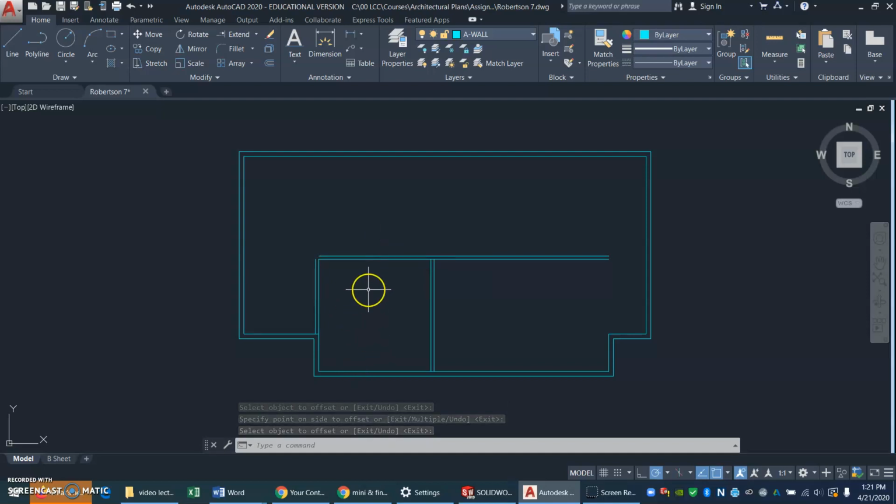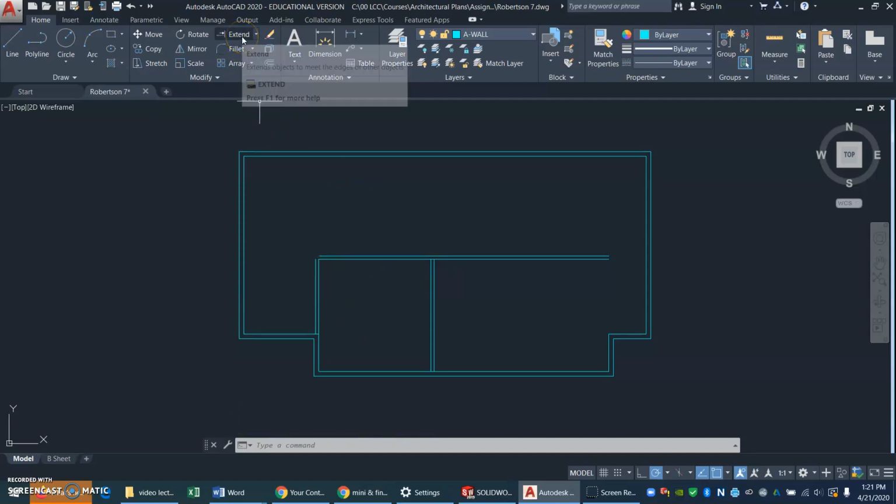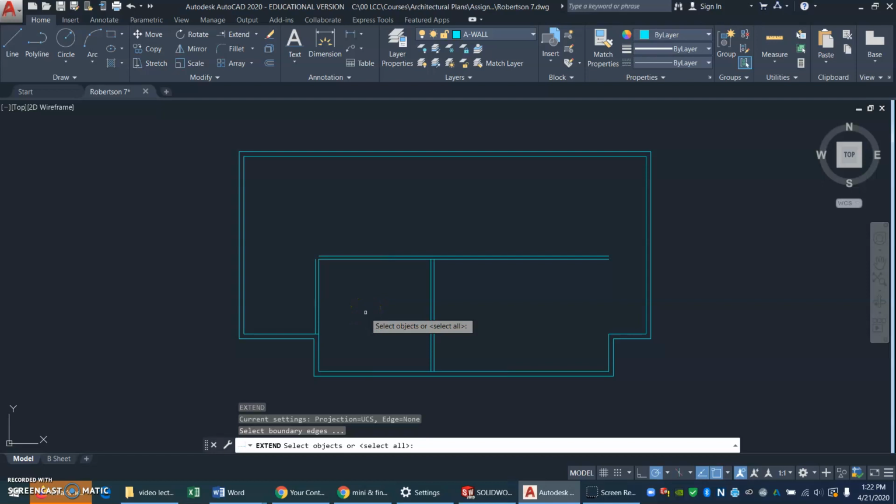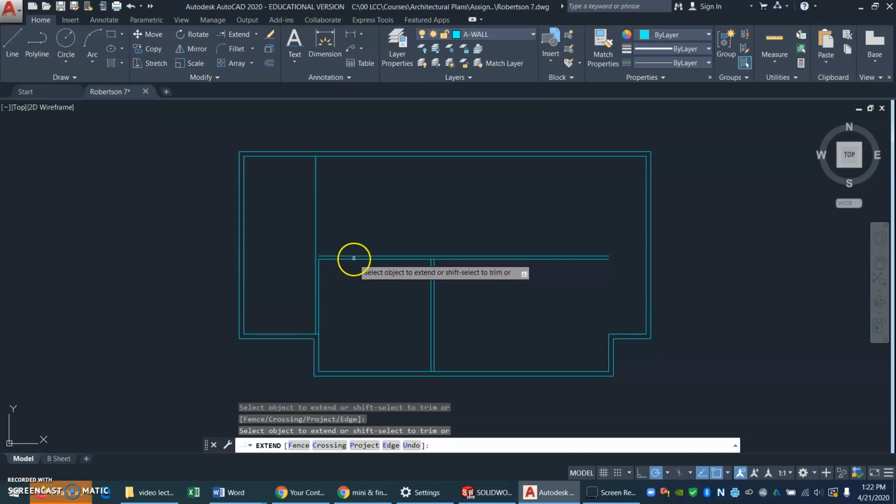Now I would like to extend perhaps. So here's my extend command. I think I will just type EX because I like that. And I'll hit enter just to select every line as a boundary, and I'll see what happens. When I click this line to extend, it goes all the way up to the far wall. That's okay. Now I'll click this horizontal line to extend and it stops there. Well, that's pretty good. And I think I would like to extend this. See this wall right here? I'm going to click that one and extend it while I'm at it. Enter.